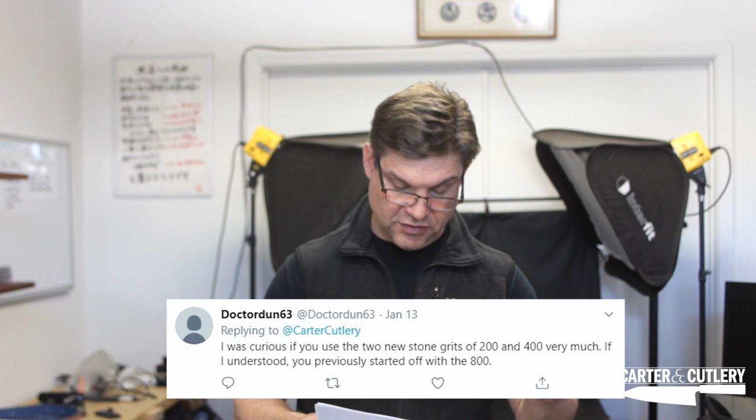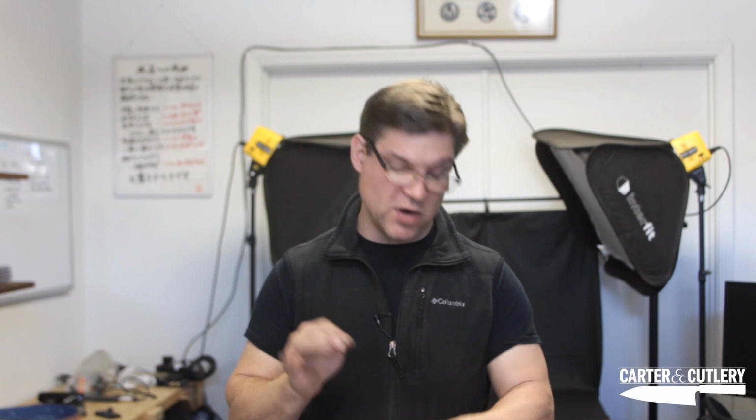That's the beautiful thing about the Nanohone system, especially with the backing plates that you can purchase separately, is you could have literally 20 different grit stones in your lineup at home, always being able to select an appropriate stone for the task at hand. You've got a knife that's more or less really sharp that you just want to put that final razor sharp edge on for shaving your face or doing something artistic in the kitchen, then you can go straight to like a 6,000 grit stone if it's already got an edge more or less established.